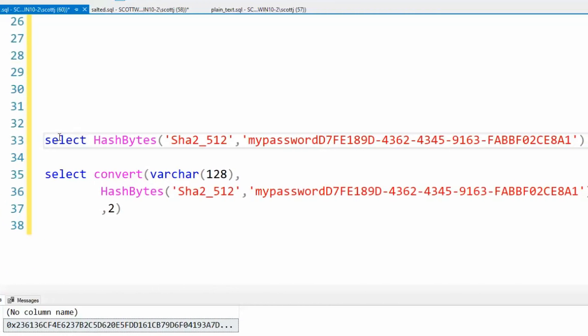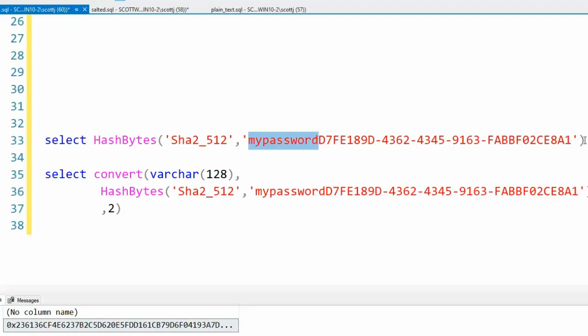Just so you won't have any questions about the function HashBytes, let me explain that. Now this function has 2 input parameters. The first one is telling HashBytes to generate a 512-bit hash. And the second parameter, that is my input that we'll be using. This is the password and the salt. Together, these should make a unique pattern. Well, not should, it will create a unique pattern.